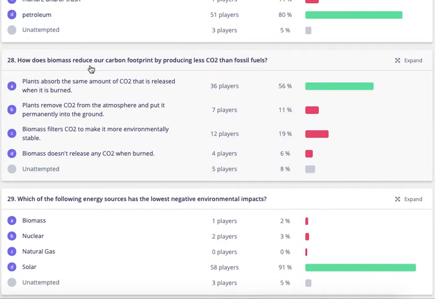This goes along with carbon sequestration. The carbon that's released from burning is carbon that was in those plants that had recently been taken out of the atmosphere. So the carbon that's going out is almost the same as the carbon that's going in. They're effectively canceling each other out.